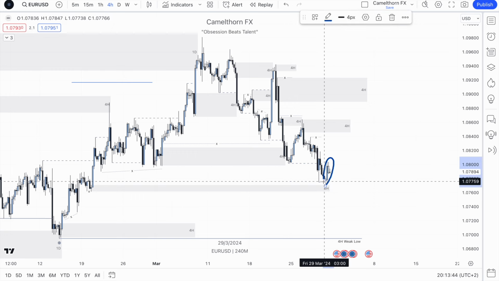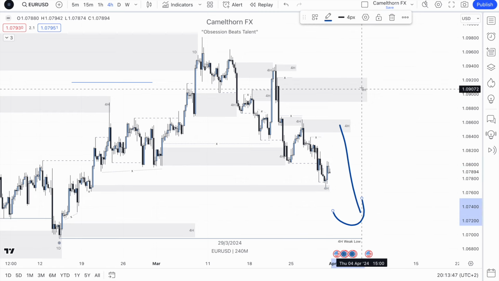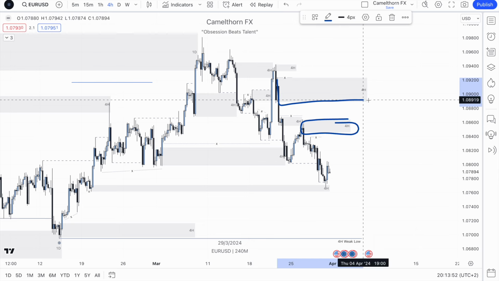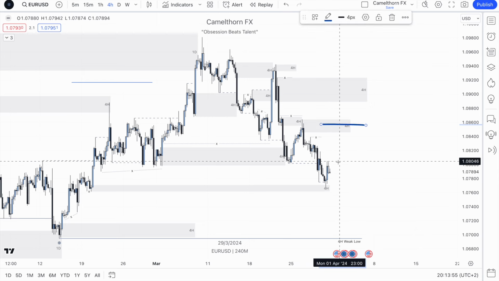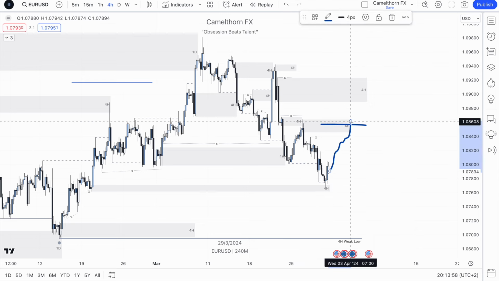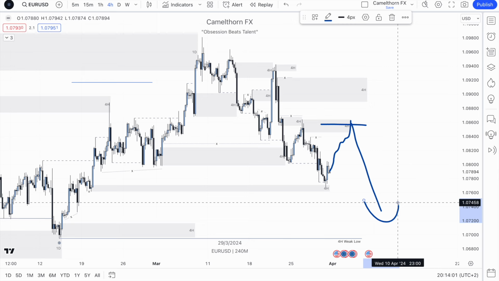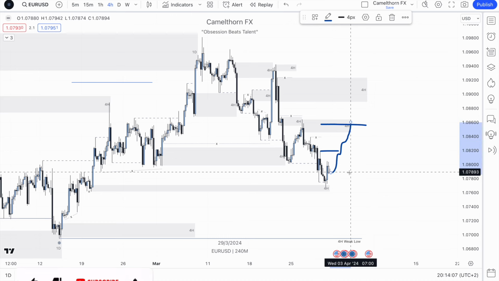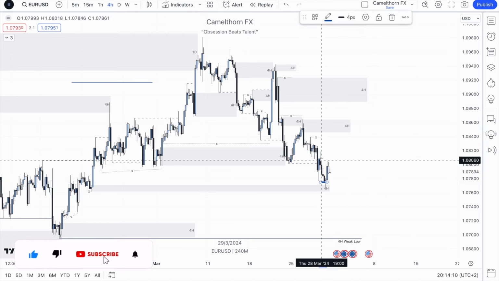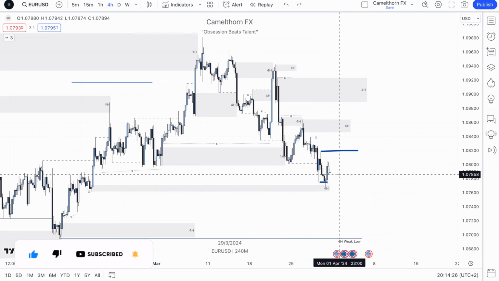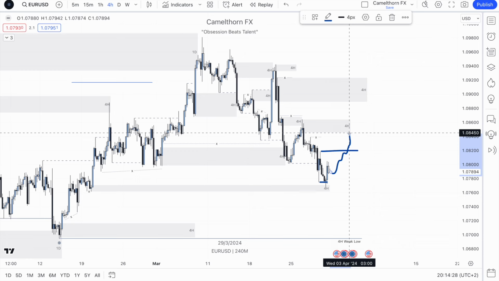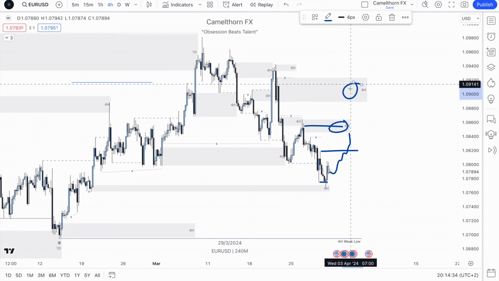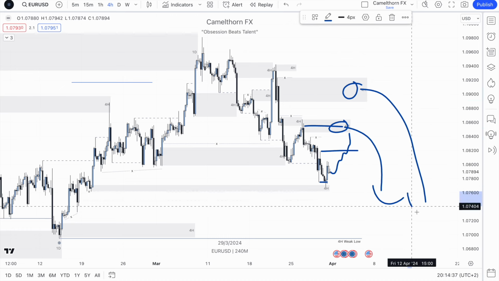Now, in terms of areas where we want to see bearish continuations from, I would mark out this 4-hour supply here and this larger 4-hour supply here. This would be the first area where I'm anticipating price action to come into before potentially continuing. Now, this would require our internal structure to shift bullish in order to facilitate that mitigation, because at the moment, our internal range looks like this. So ideally, we would want to see our internal structure shift bullish temporarily to facilitate the mitigation of either this POI or this POI before that bearish continuation takes place.